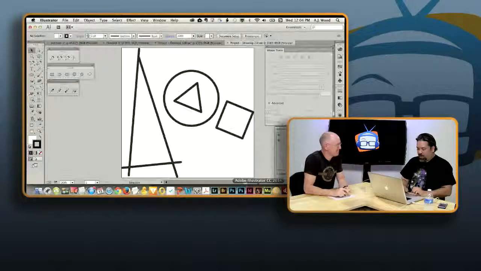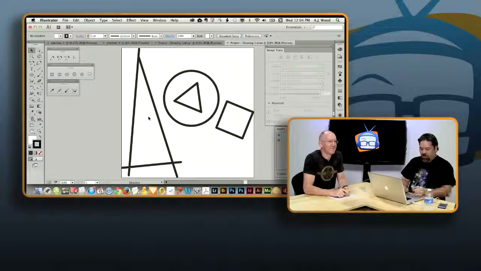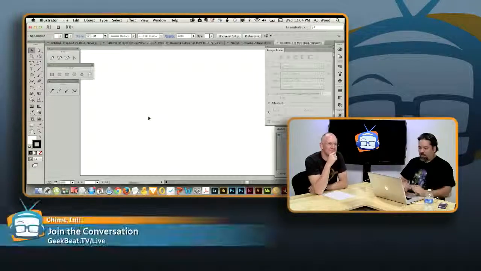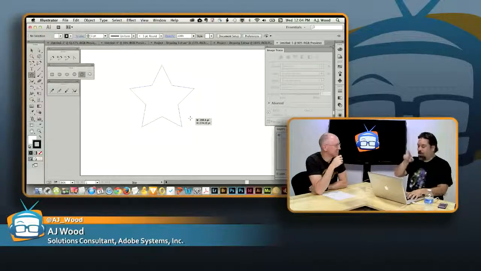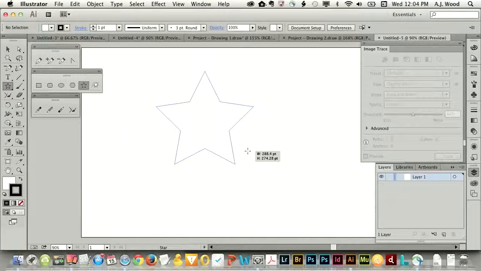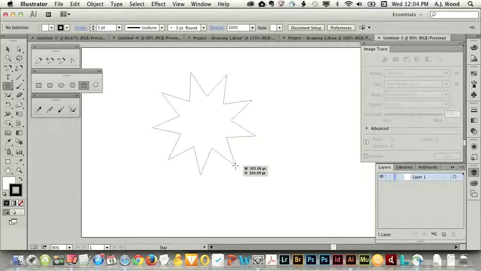Oh, last little, yes. Let me show you just as many quick things as I can in Illustrator as we wrap up. I'm going to do a blank canvas, just a couple key things for shapes, all right? I'm going to start with the star because we're wrapping up. I could hold my Shift key when I draw an object, and this just makes sure that all the segments, all the paths are even, right? Specific for a star, if I use my up and down arrows, it'll change the points.